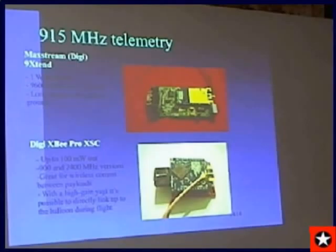Now this, I'm wondering if you can run 918 megahertz telemetry in the UK. Is that able to be done? We can't do that. We can do 868 megahertz. The same brand often has 915 and 868. 868, did you say? Yeah. Okay.